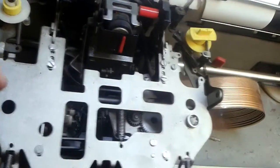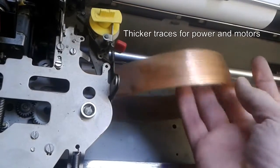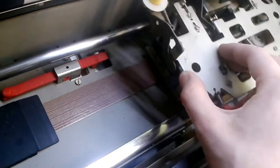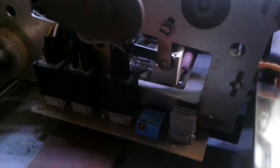So this printing head is controlled via this flat flex cable. We can see some thicker and thinner traces. And under the printing head, there's also a small moving PCB with through-hole parts. You can probably see some resistors. There's some power resistor in the middle. And this is where the flat flex cable is connected.